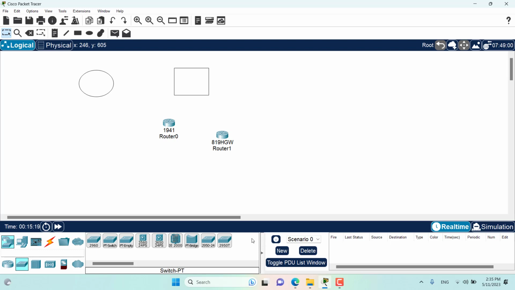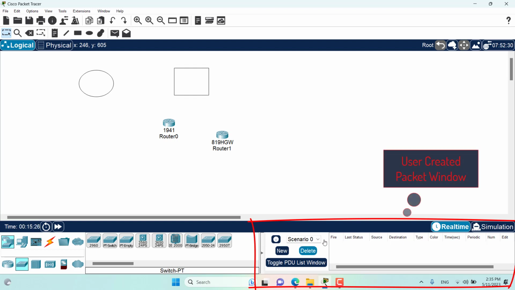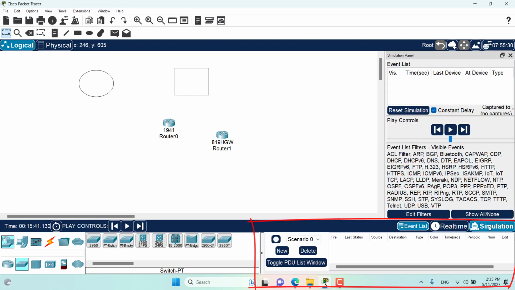The next component that we want to talk about is this area. It's called the user created packet window. Usually we need this area when we are working in simulation mode. Once we create a packet, and the packet is going backward and forward in here, you will be able to see more details about that packet in here.